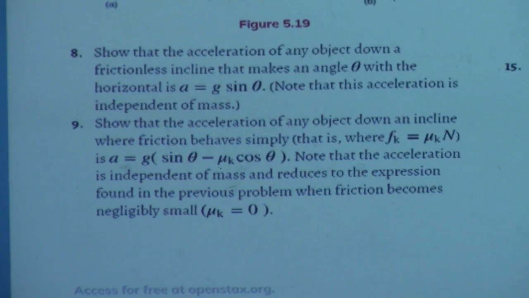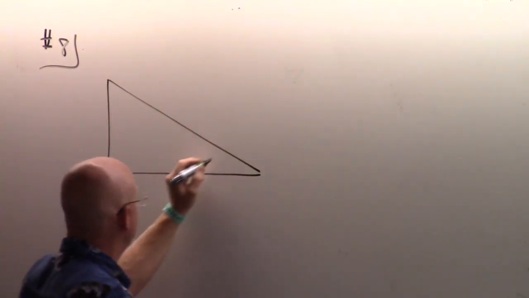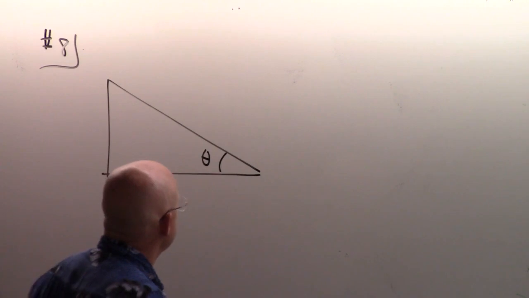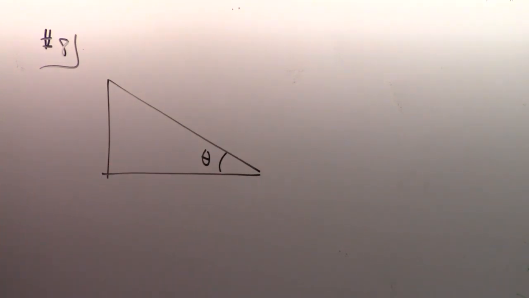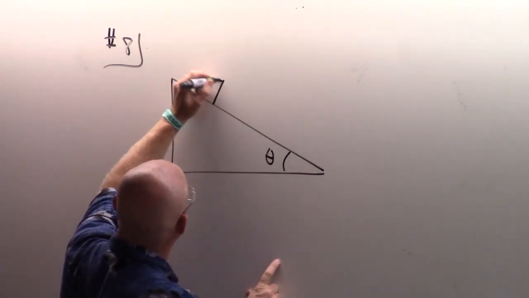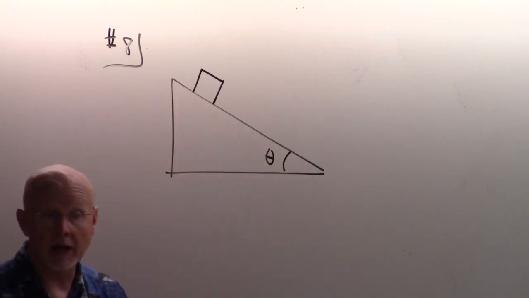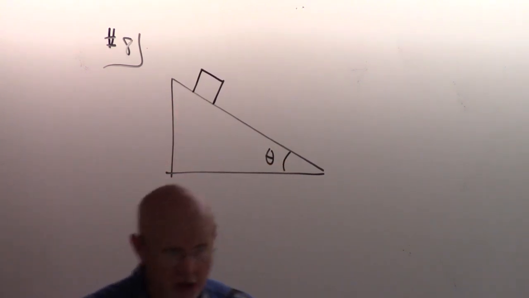So let's come over here and step 1, draw a physical picture of what's going on. So I'm going to make an incline in my picture, angle theta. I'm going to put an object on the incline. I'll just put a little block here, keep it simple, and say if I let go of that block, it's going to slide down the incline. Especially if it doesn't have any friction.